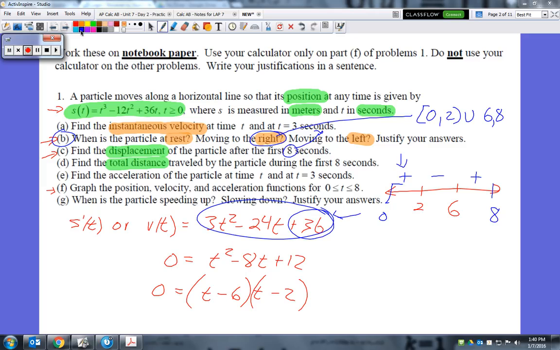What kind of displacement do I have? Positive. So I don't really technically need to absolute value that interval, but I should, just so I don't make the mistake. Because here, if I forget, you're going to cancel some stuff out. Do you understand? Now, tell me, how do you do the displacement?